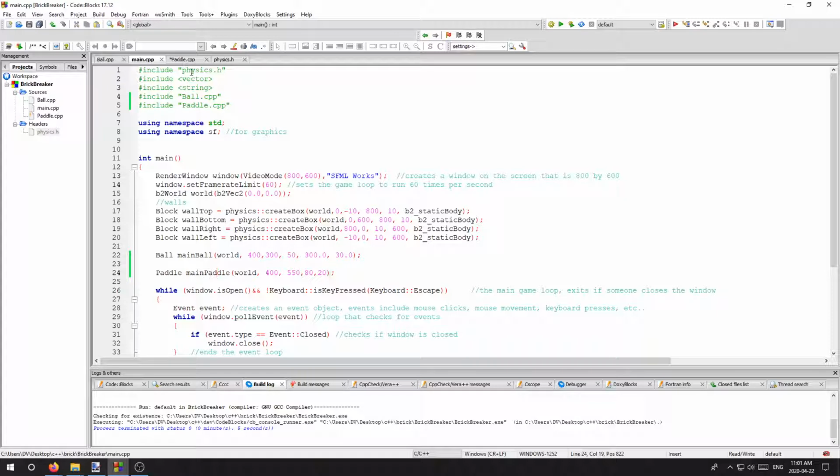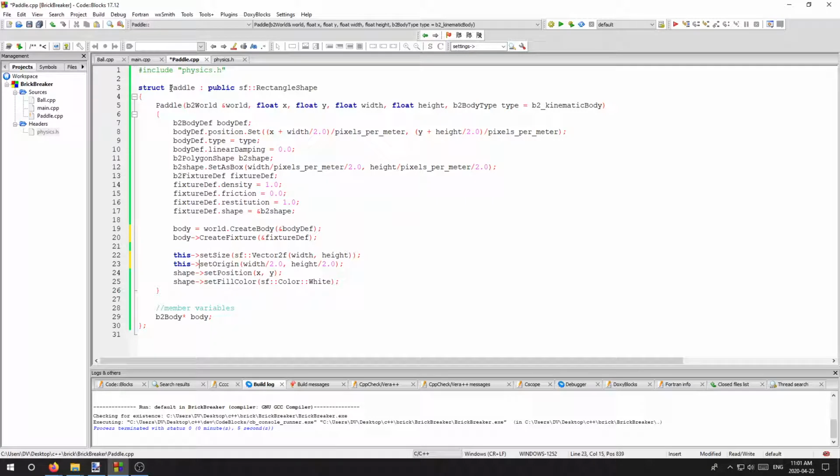structure. So when I create a main paddle, it'll go in, and because a paddle can take on all the attributes of a rectangle shape, I should set the size and the origin. I do want the origin to be in the middle of the paddle, because that's how Box2D deals with it. If I have my origin in SFML at the top left corner and my origin in Box2D in the middle of the box, then I'm going to have some issues when I go to move it around the screen. It's going to be offset all the time. So I'll do all these little thises like that.